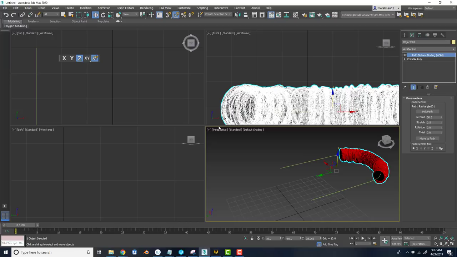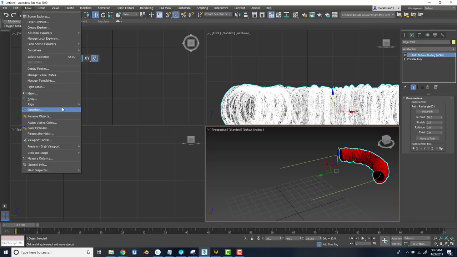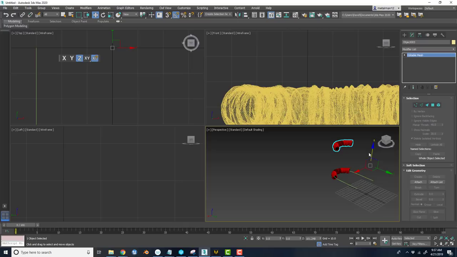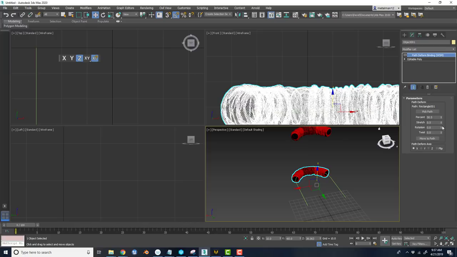What you have to do is come under Tools, and come under Snapshot. This is in Max. You're going to do a single mesh. First off, if it doesn't do anything, if you're like, what the hell, where did it go? It means it's probably right on top of itself, so don't keep hitting that button. I do that all the time, and I end up having like a million things that are just all over the place.